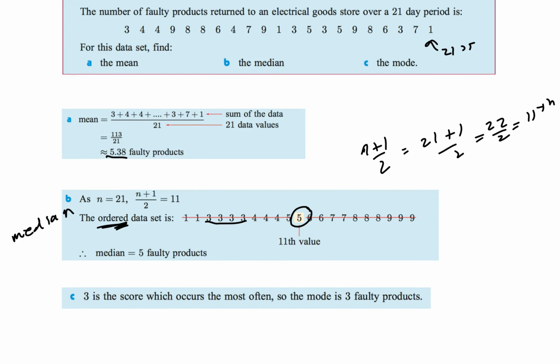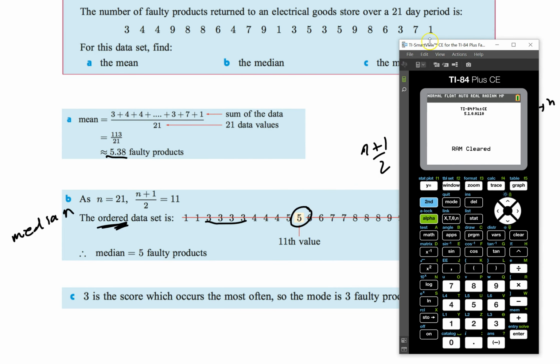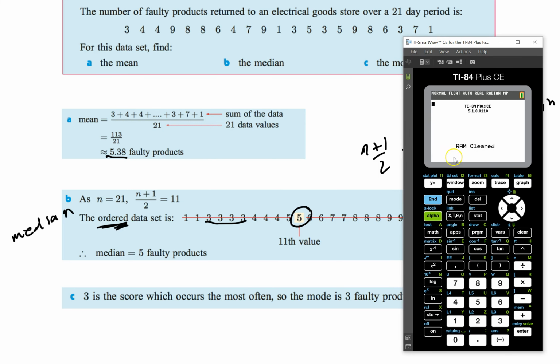We can also do this problem on our calculator. Let me bring over my TI-84. That's going to help us find the mean and median. It won't find us the mode because they expect you could look at it and tell. Let's set this up. You're going to go to stat and go to edit. You can type in all the numbers, so 3, 4, and then with a little movie magic, boom, all done. So there's all 21 of them typed in.